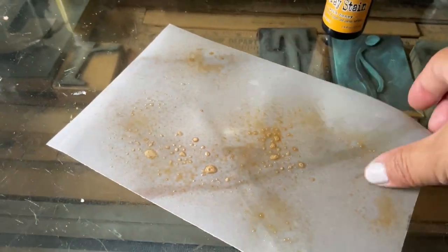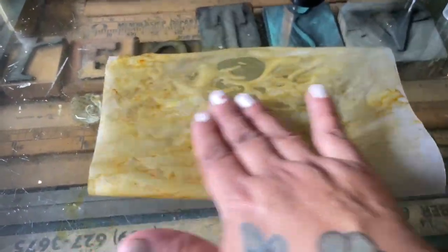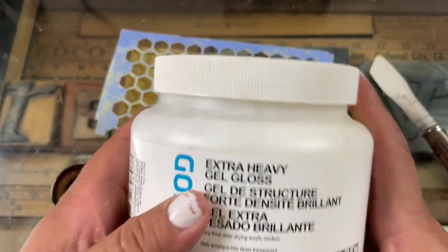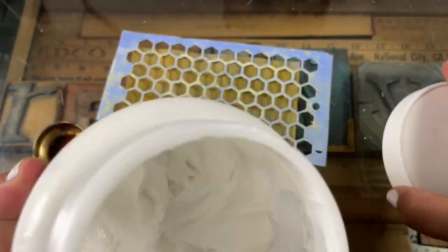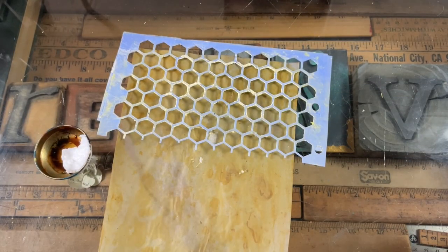Moving on to another part of this journal: this vellum paper. I had this marble-looking one — I didn't have a white one, but I think it worked out. What I did is I pre-wetted it with coffee water, then wiped on fossilized amber and water — just dying the vellum a little tint of yellow. I'm adding extra heavy body gel, fossilized amber spray, and coffee water, mixing it really well so when I add it, it looks more like a 3D honeycomb effect.